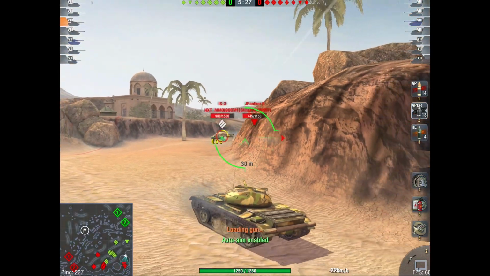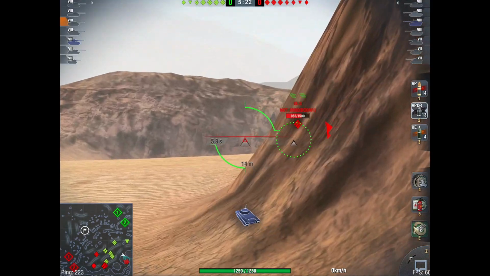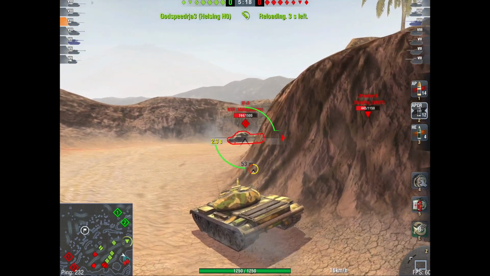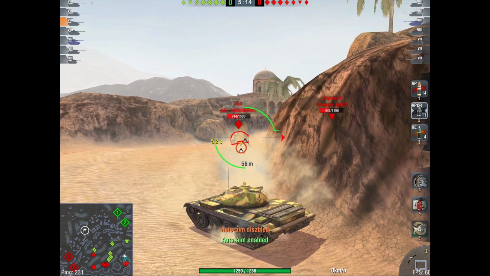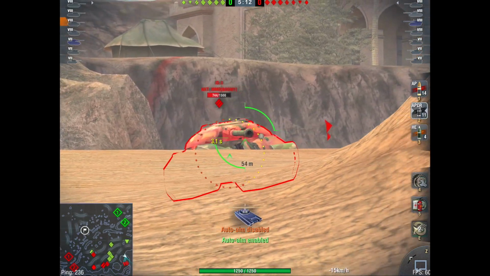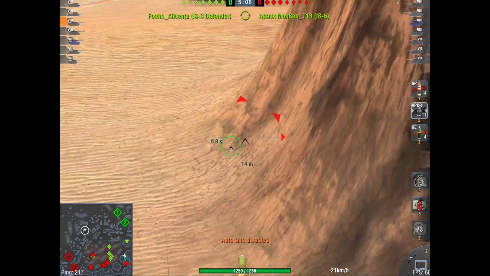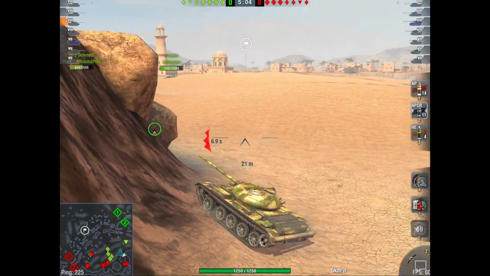It does all right, but you can see I'm firing APCR here. IS-3s and IS-3 defenders are kind of like the tanks you worry about the most. With that spaced armor and quite a strong armor profile, you need about 109. And look at me, struggling with the auto aim. Just learning how to play on a PC is a lot harder than you think. But I'm going to do the right thing here. I'm going to rethink things, and I'm going to relocate.